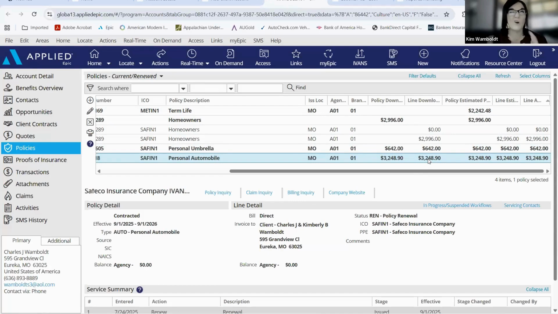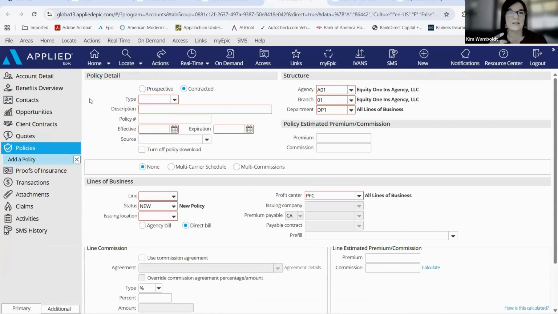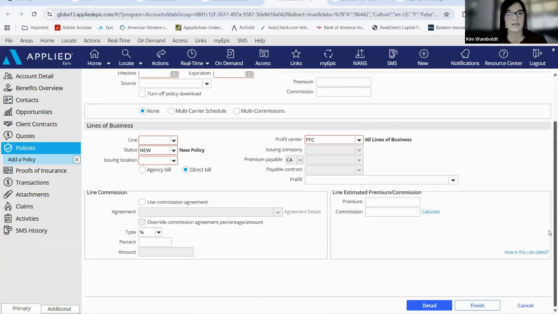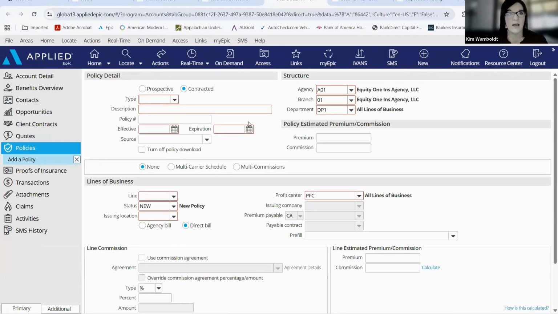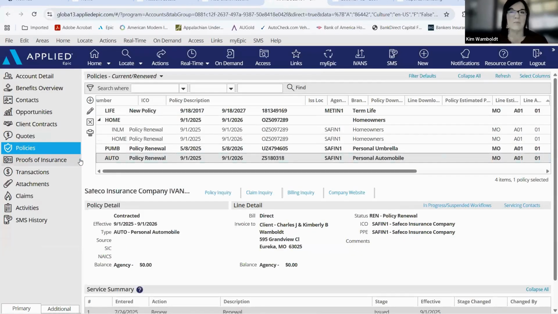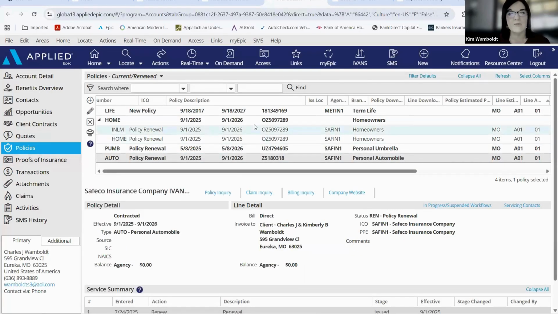It is more concentrated on our MGA stuff, because that's where you are manually putting in these figures. But this comes when you're adding policies. It's creating a little problem. You fill out this one and don't fill that one out. So only the policy estimated premium generally is what I was telling you to fill out in training. The annualized premium field is creating a little bit of a problem through the AMS fusion system.